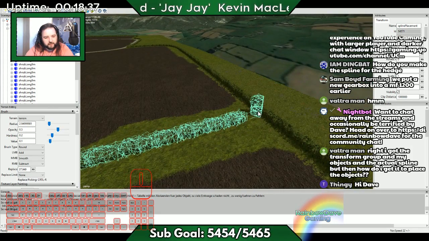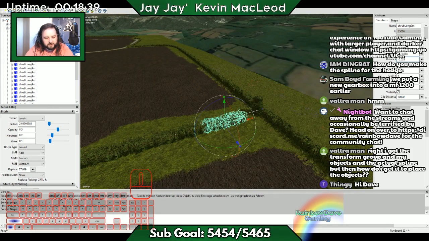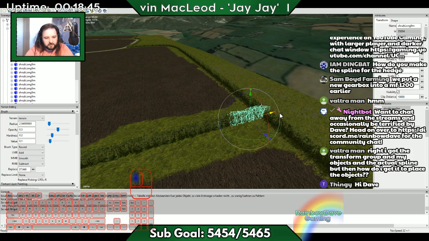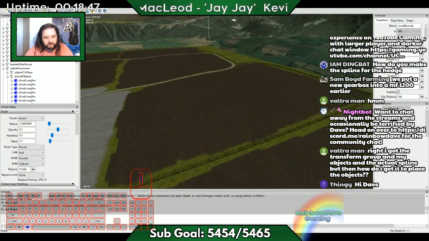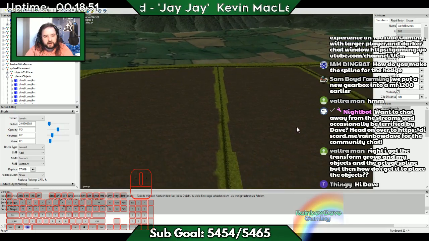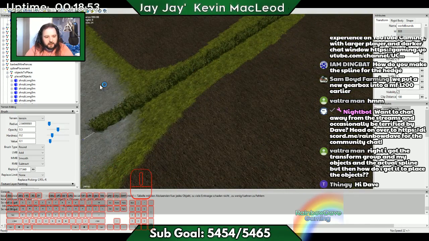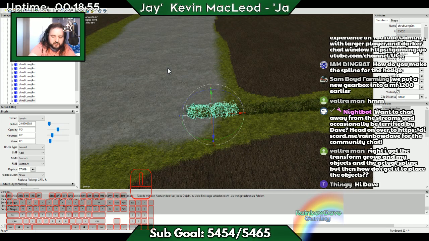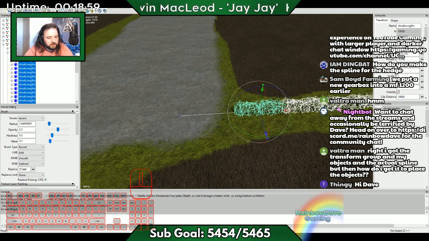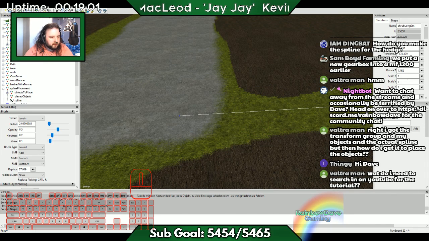I hate how it sometimes just randomly pops the one of the start up at 90 degrees for some reason. There we go. So that's that in. Nice straight line. And how far over is this? That's over so much it can just be deleted. And these can go into the bushes transform group.